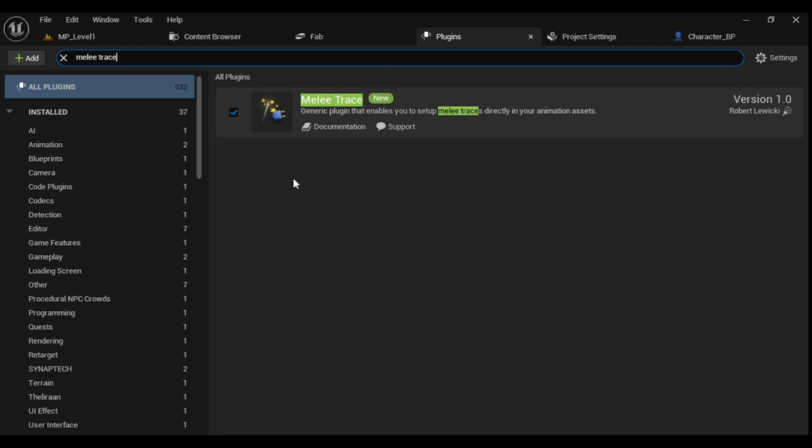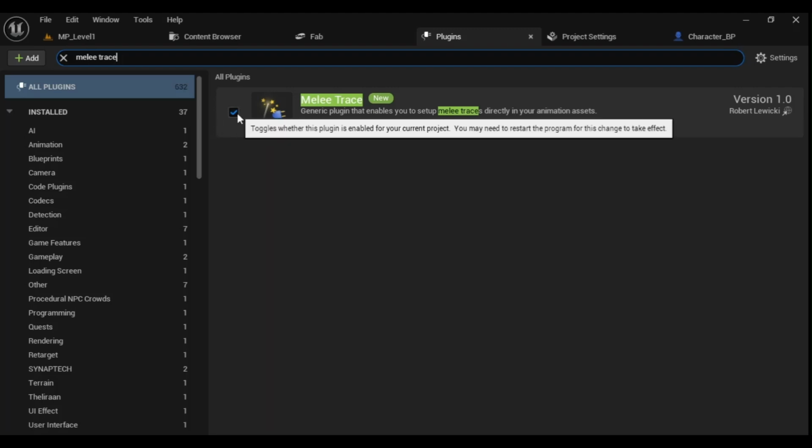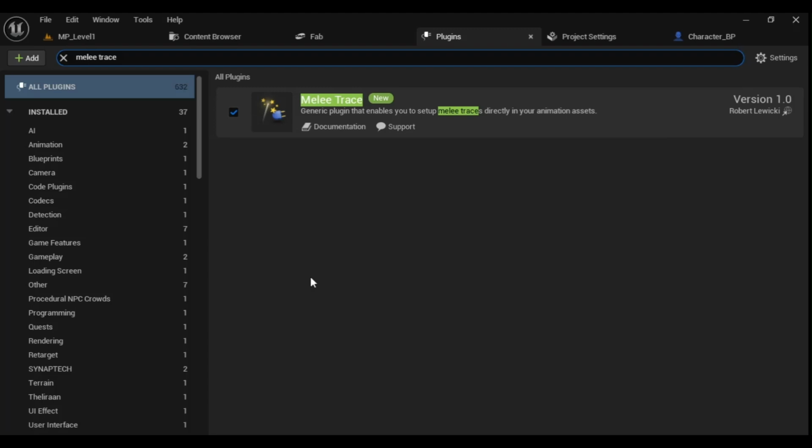After I type melee trace, and when I see it, what I do is place a check mark to true, and after placing the check mark to true, the tab on the bottom right asks if you want to restart. Once you see it, quickly click yes to restart the whole thing.